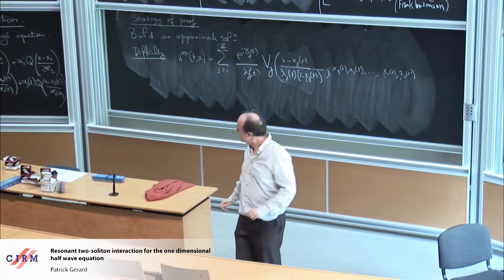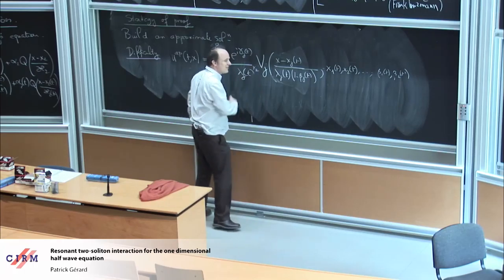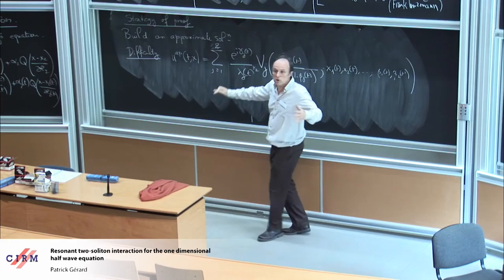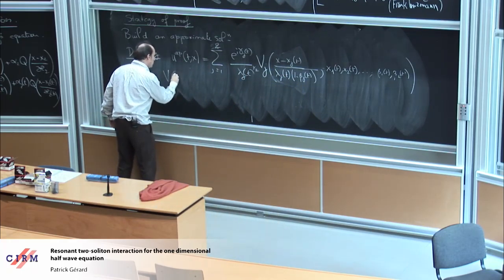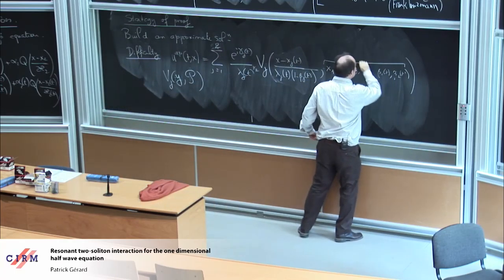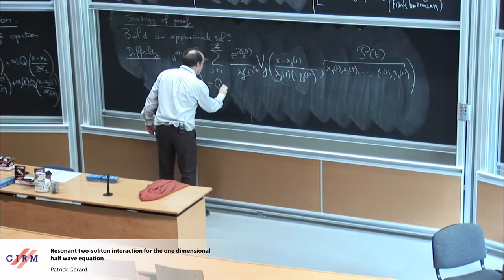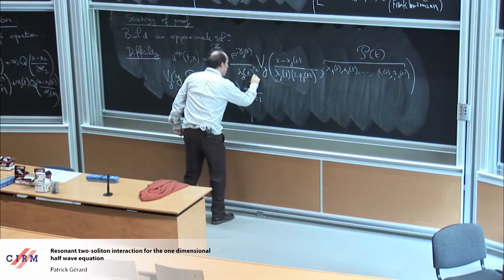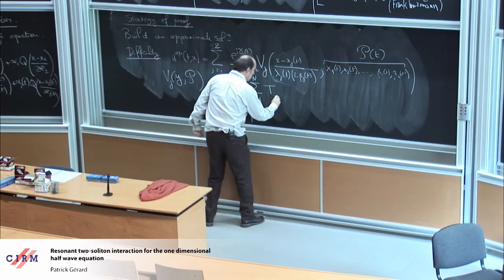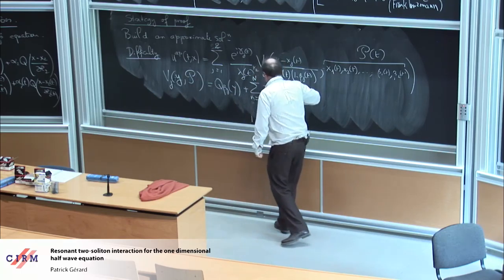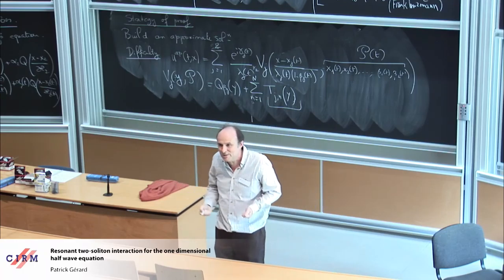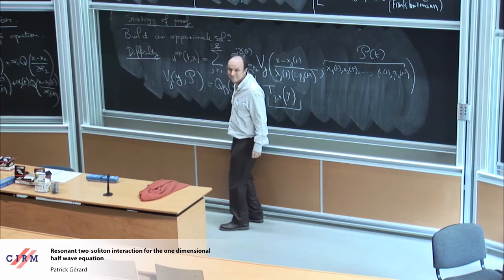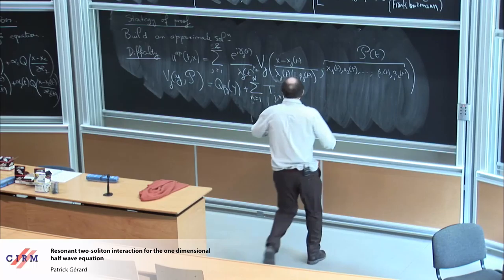So if you plug this into the equation, and you look at this equation now, the first term of vj will be Q beta j. Let me call these parameters p of t, okay? But then you need to go further. And you need, in fact, to go much further with iterative corrections. And these iterative corrections are given exactly as in the WKB method or any kind of approximate method by linearized equations, by just correction terms. So you linearize the equation on this Q beta, and you have to solve the linearized equation iteratively by these guys.